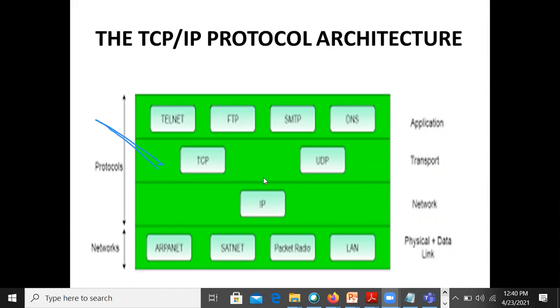So from which application it is being received and to which application it has to be transmitted, that will also be taken care of by the transport layer. The transport layer is going to handle how the message has to be delivered, and from which application it is received and to which application it has to be delivered. That process to process communication will be handled by the transport layer. So why is it said to be a host to host protocol? We can also say it is a process to process protocol, from which process to which process.